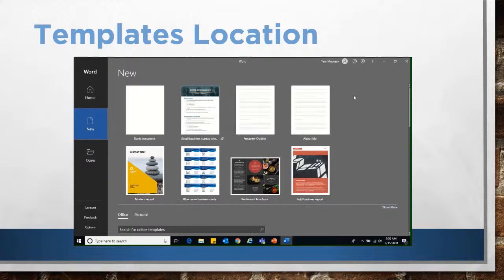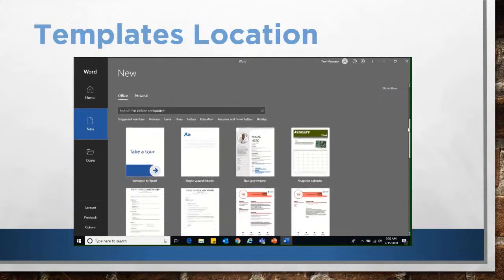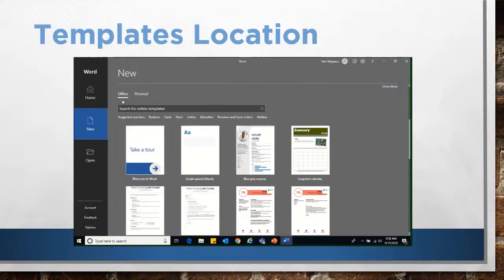Now, starting at the top, these templates that are listed are the same ones that we saw on the other view, where they're just the ones that I've worked with recently. And then below that, as I look to the left, I see that I have 2 choices of Office, which are the templates that are coming in from Microsoft and perhaps other vendors, or I have Personal. Personal are really templates that I have created and saved as templates so that I can bring those documents back up and reuse them without overwriting some of the original text.